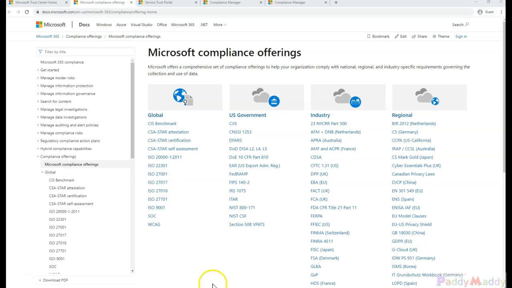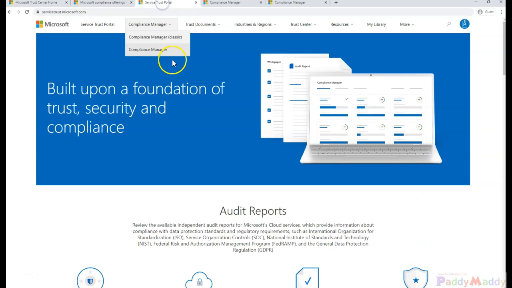Compliance Manager is a part of your service center. Again, the service center is part of your trust center. Right? You remember we talked in the previous lectures about the trust center initially. Then we also jumped into the service center within the same lecture. So now the Compliance Manager is part of the service center, and service center is part of the trust center. That's the key here we need to remember.